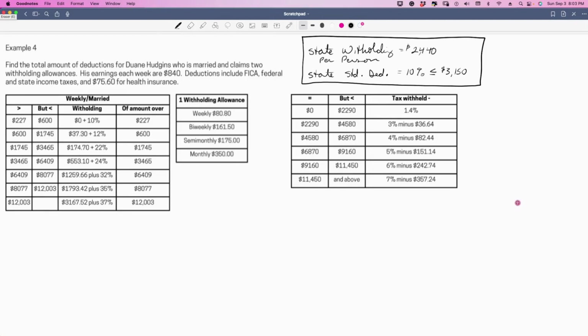So that is what you want to do. If you have the opportunity to do a 401k or an IRA or some type of retirement pension plan, you want to do that. Even if you change jobs, a lot of times those plans will roll over to the next job. So participate in those when you get the opportunity.